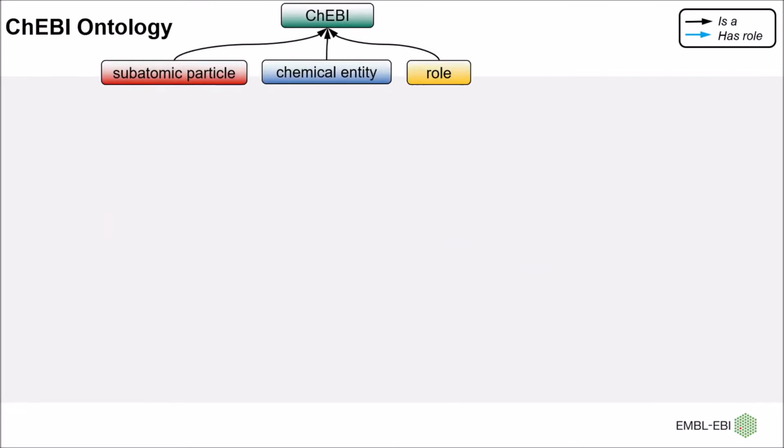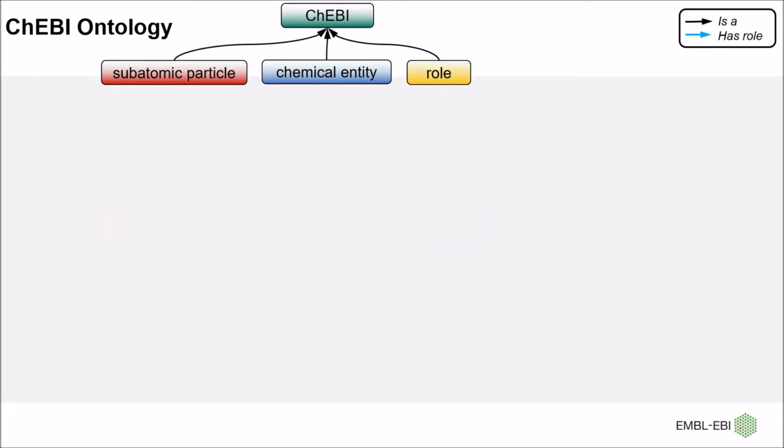So what is the ChEBI ontology? The ChEBI ontology is just a structured classification of entities within ChEBI. It's subdivided into three different sub-ontologies. We have a subatomic particle ontology, which classifies entities that are smaller than atoms, for example, electrons, neutrons, and protons. And then you have a molecular structure ontology, designated here as chemical entity. Here we classify chemicals based on the chemical classes or chemical composition of the structure. Entities can be classified as hydrocarbons or carboxylic acids and so on.